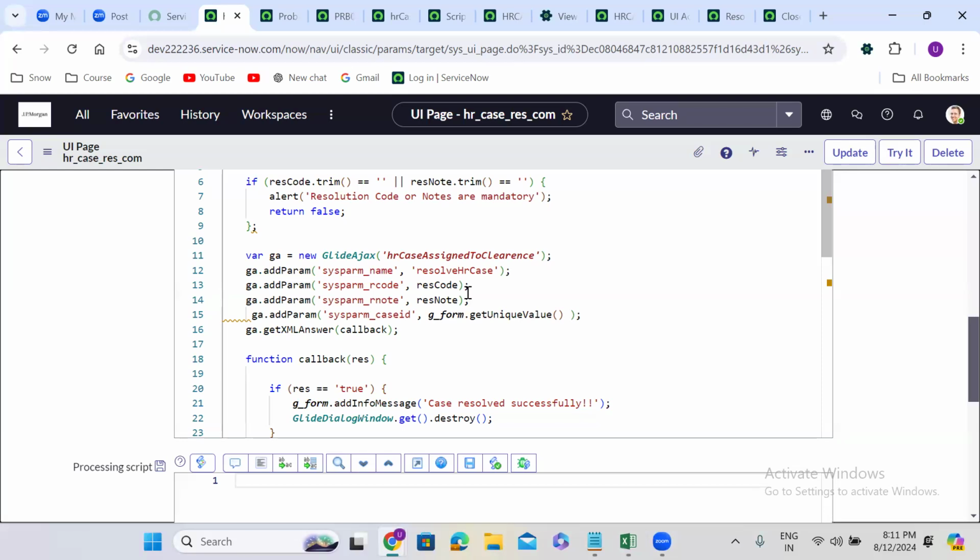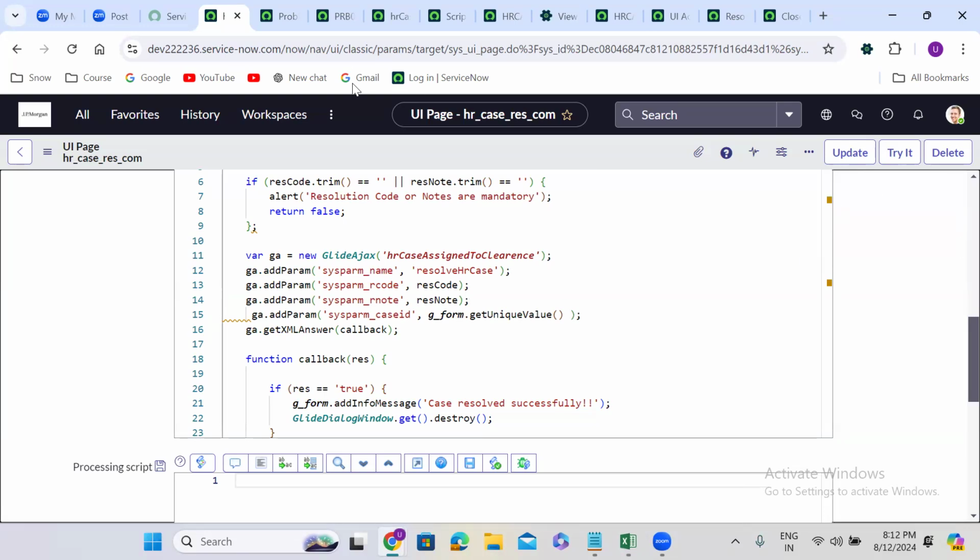You understand, right? The UI pages concept. UI pages looks interesting, but it is difficult. You guys are clear, right? Shall we continue the topic or shall we discuss UI macros concept in tomorrow's session?